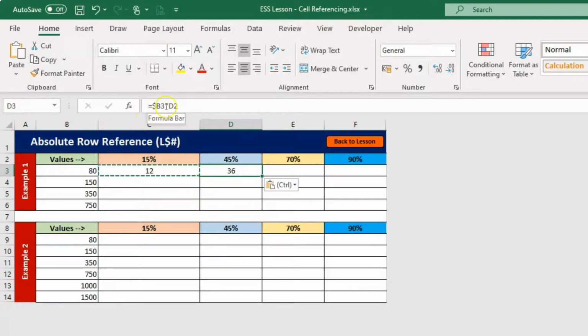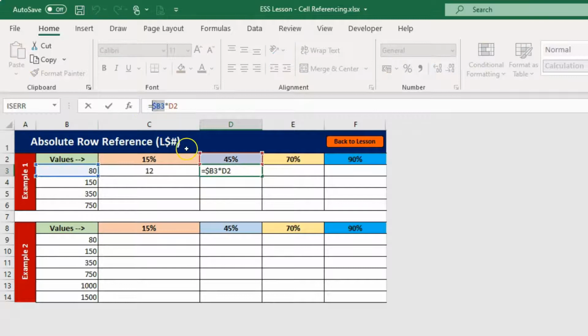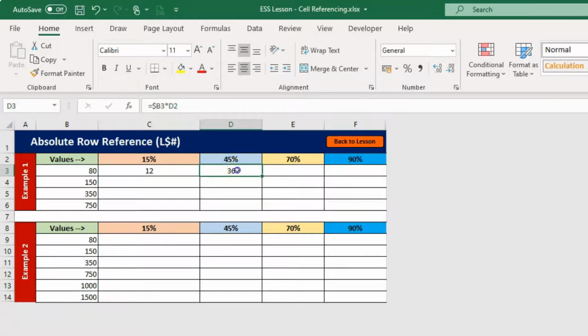And you'll notice that B3 stays as is thanks to the stay with sign, dollar sign. So let's copy that to the next one. No problem, no problem. But now where the problem comes in is if I want to copy what is 15% of 180 and I use that same formula and I go down, now it is not giving me what is 15% of 150. It is rather taking 150 multiplied by the one value above it.